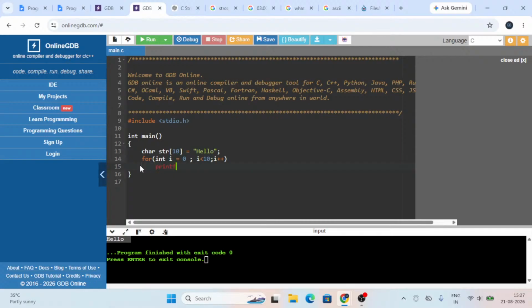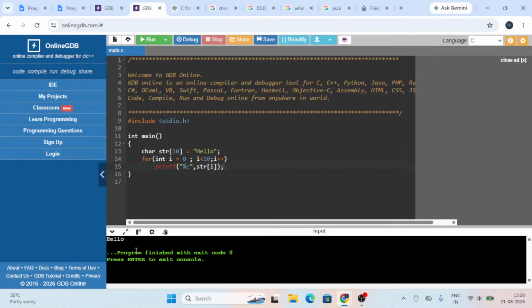So printf, percent, comma. What is it? Percent c, it is. Percent c, str[i]. I think my brain is overloaded. I think I have to take a break after reading this.